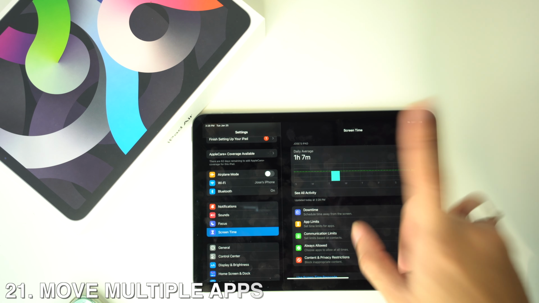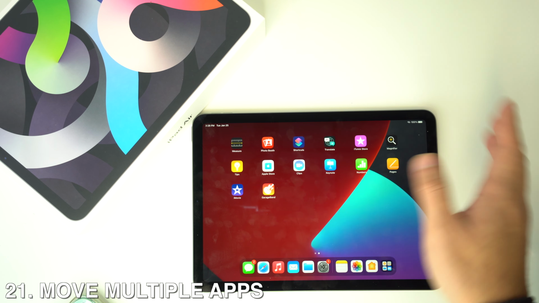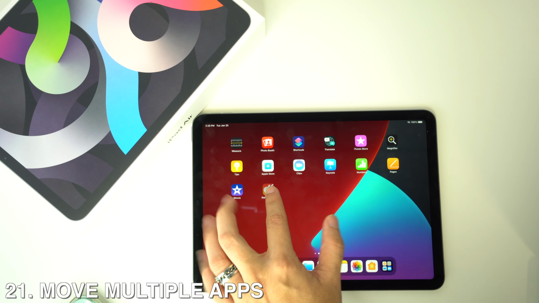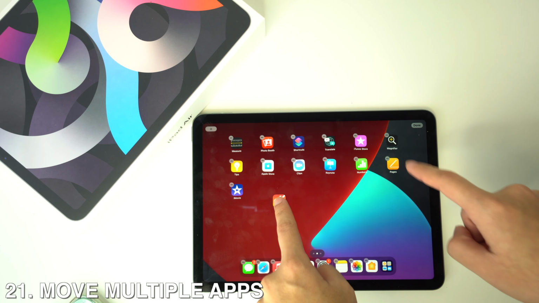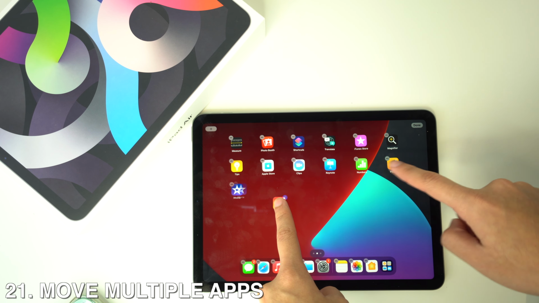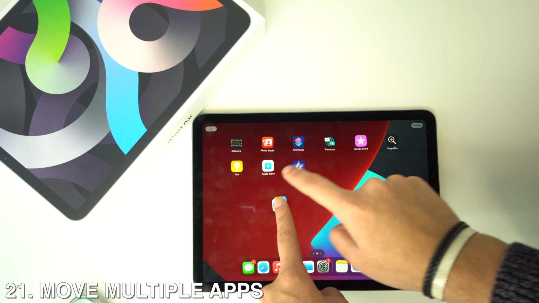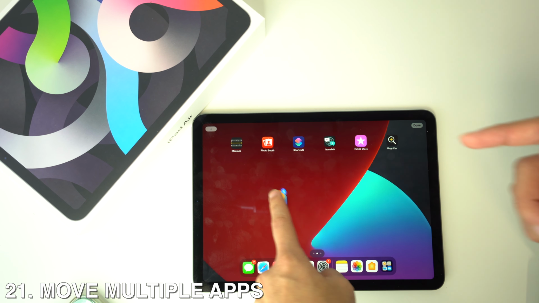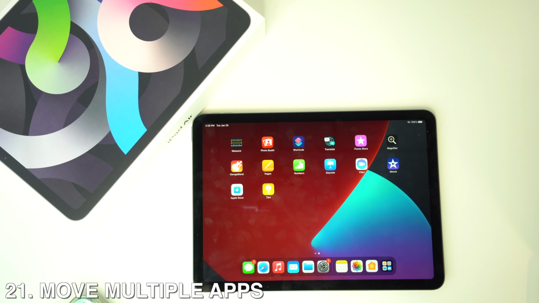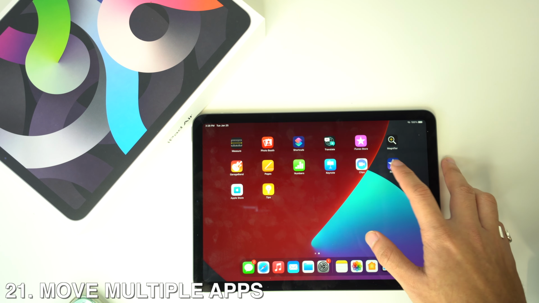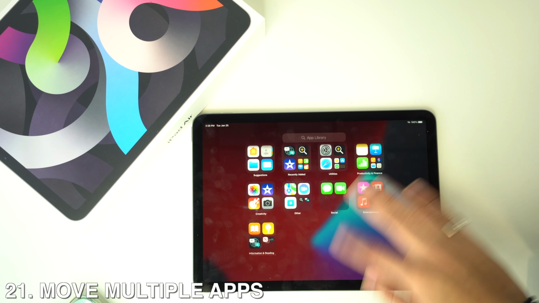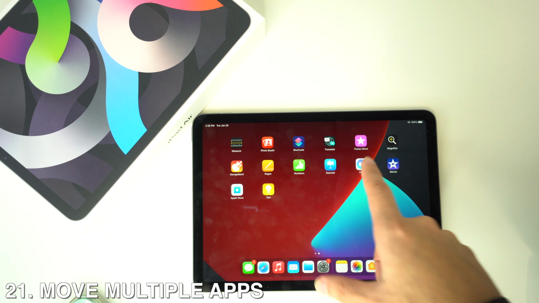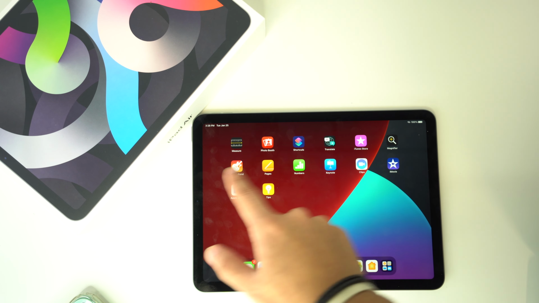You can also move multiple apps together on your home screen, and for this just tap and hold an app icon to put it in wiggle mode as we did before. Then tap all of the other icons that you want to move on the grid, and that way you're going to see them pile up like you're looking at in the video right now. Move them around to one page or even one folder. Once you let your finger go, it will place those apps wherever you place them.